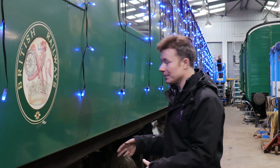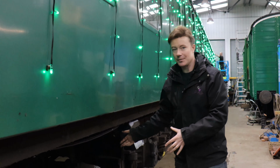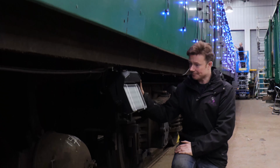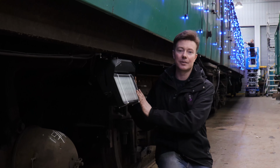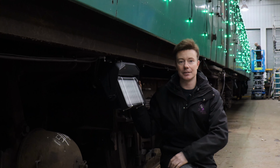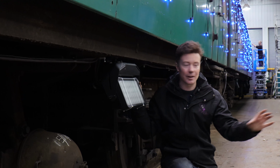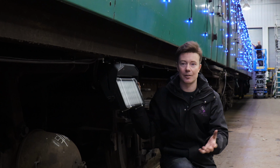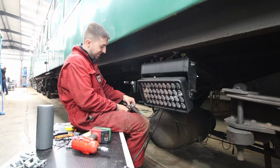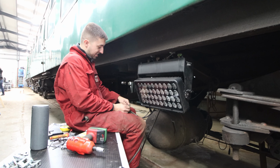As well as that, moving along underneath the train, we have these very, very powerful full color floodlights. These are some of the most powerful color floodlights you can get. And they allow us to absolutely saturate all the trees and all the foliage along the lines you go in any color I want. And again, they're programmed as part of the light show, so we can switch these on and off in time with the lights on the side of the carriage.